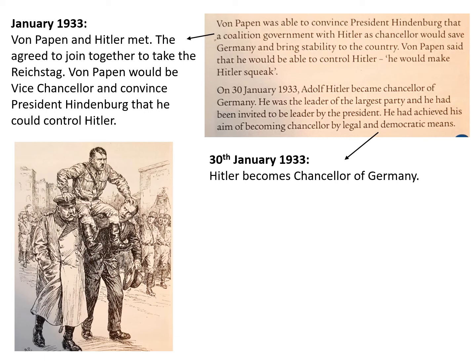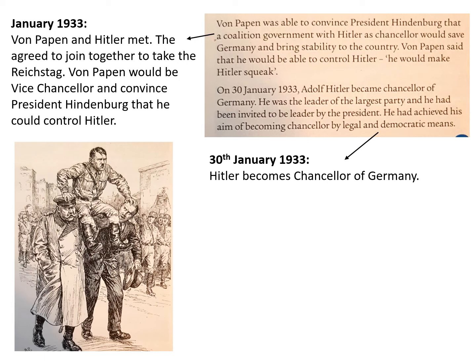And we've got a famous cartoon there where President Hindenburg is the man in the long jacket with a hat, and von Papen is the man in the suit, and they are both carrying Hitler on their shoulders. So if Hitler's high up, that suggests that he's got the power. If they're shouldering him, that suggests that they are supporting him, they helped him get into power. But I like the way that he's kind of pushing them down, squishing them with his hands, which shows that he is actually going to take the power for himself.